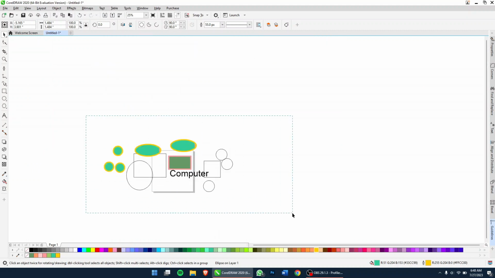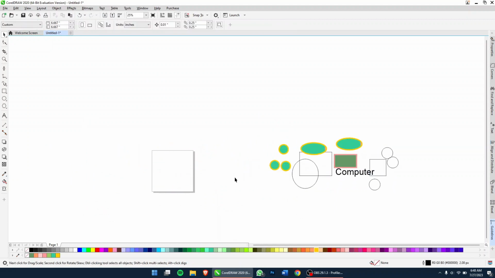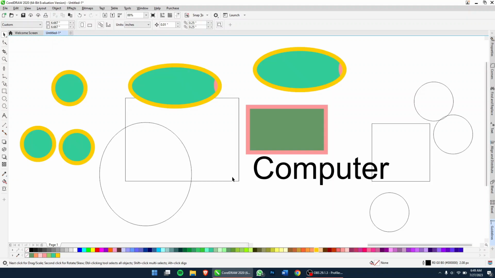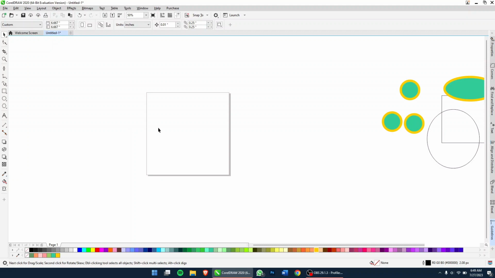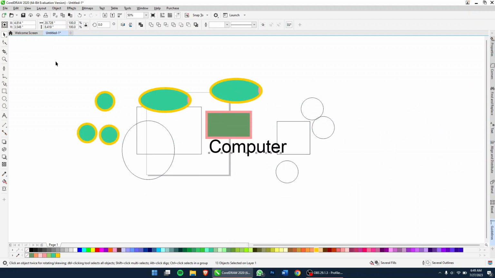I'm going to highlight all these objects by left clicking and dragging over it. Click and move them to the right. Irrespective of where my objects are, Shift and F4 will just show me my canvas area. F4 will show me everything on the computer, every object or item on my canvas area, off canvas or on canvas area. F4, you see, it doesn't care about where my canvas area is. Shift F4. Now, if I press F3 to zoom out, Ctrl A to select all the items, click and drag. In case you are new to computers in general, Ctrl A is usually the universal shortcut to select everything.